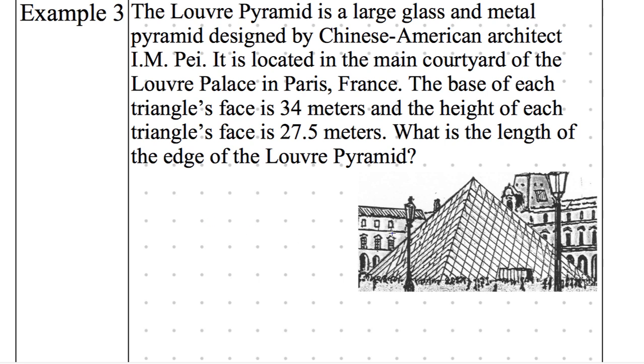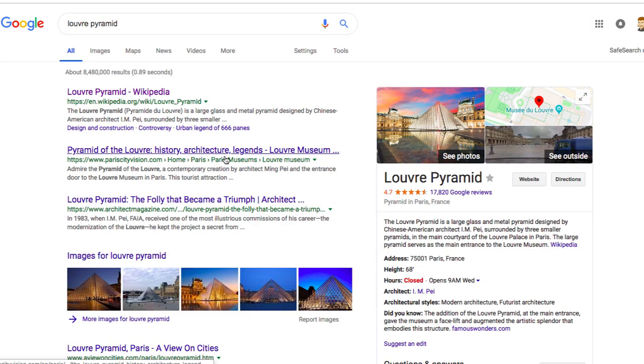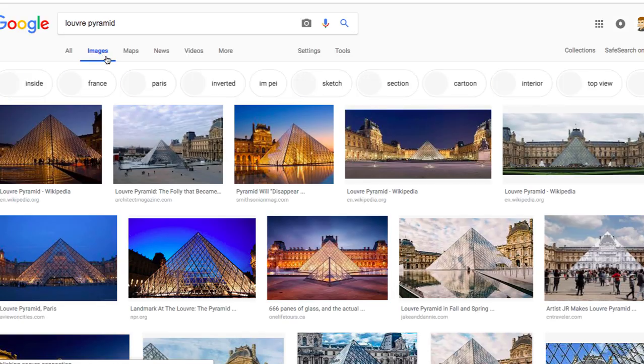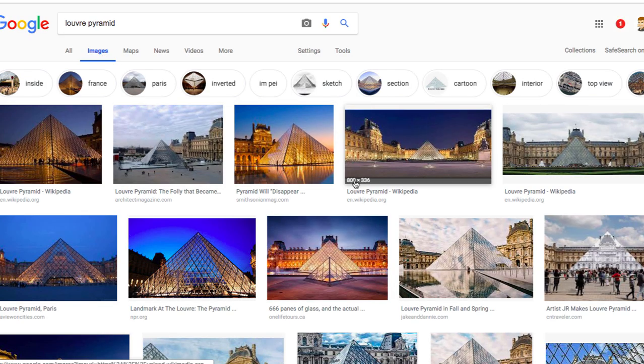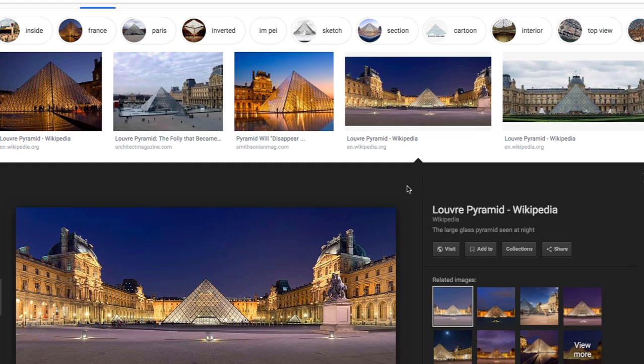Let me show, this is a sketch, so it would come out nice in your notes, but let's actually look up a picture of what it actually looks like. It's super cool. At night, it has a bunch of lights in it. Louvre. I think that's how it's pronounced. I hope I'm not teaching a giant class of people how it's incorrectly pronounced. Yeah, but the Louvre pyramid is super cool.